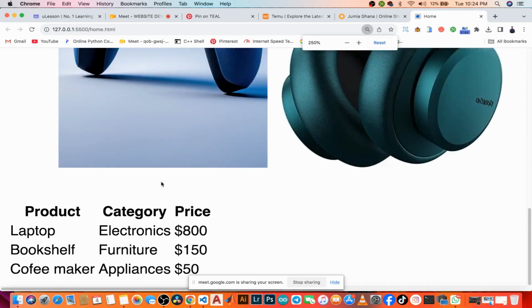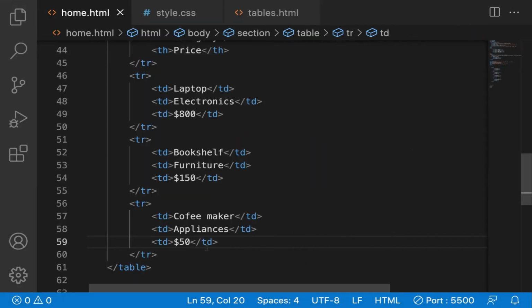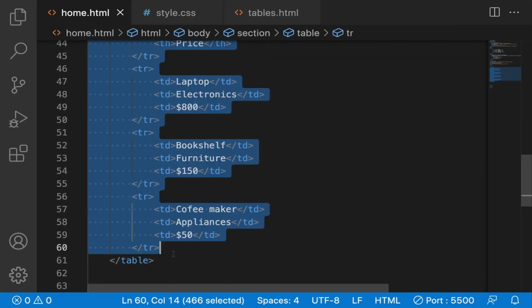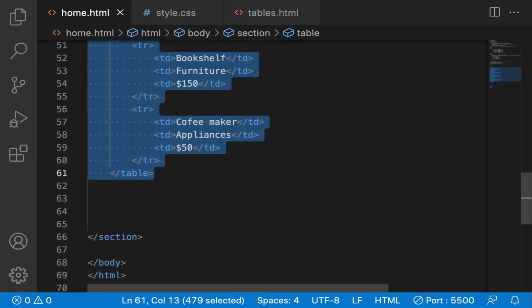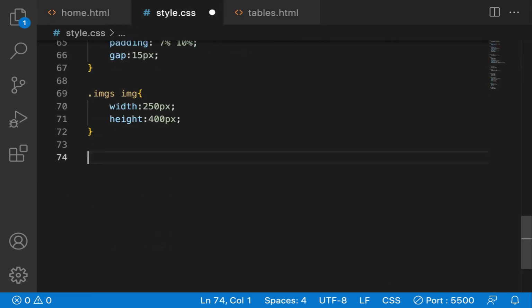All right, what I'm going to do next? Let me zoom out of the website to 100% view. The table has been made here, but I want to make everything become big. Remember that the table we have just created is all inside the element we created called section. But I can just call table and start doing my things. I'll go to my CSS and say table, that means I'm calling the table.